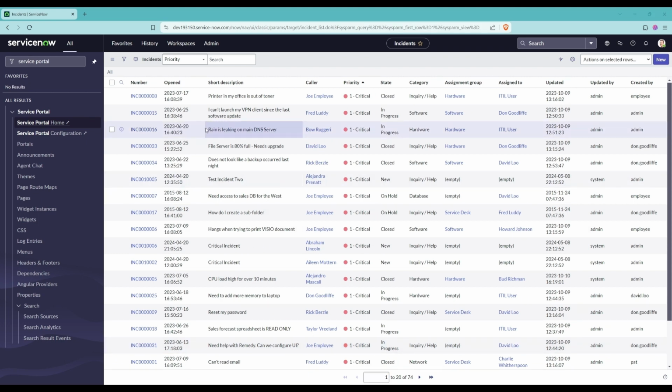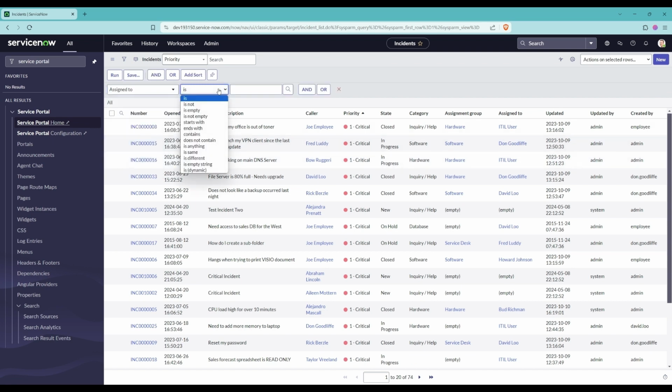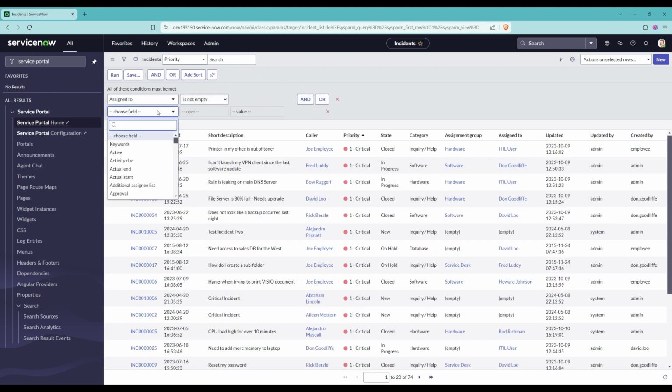Next is filter. If you want to filter these records with some specific fields, you can do that. For that, click on this filter icon, show or hide filter, and I am choosing Assigned to is not empty. As you can see here, some fields are empty in Assigned to, and I am checking priority.